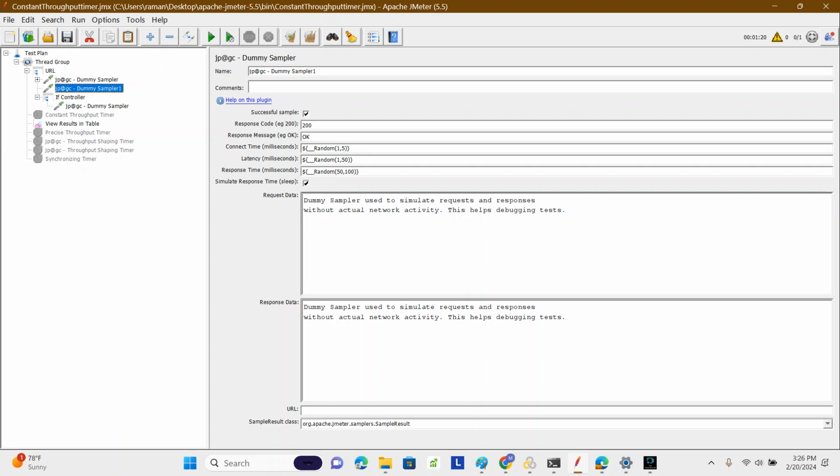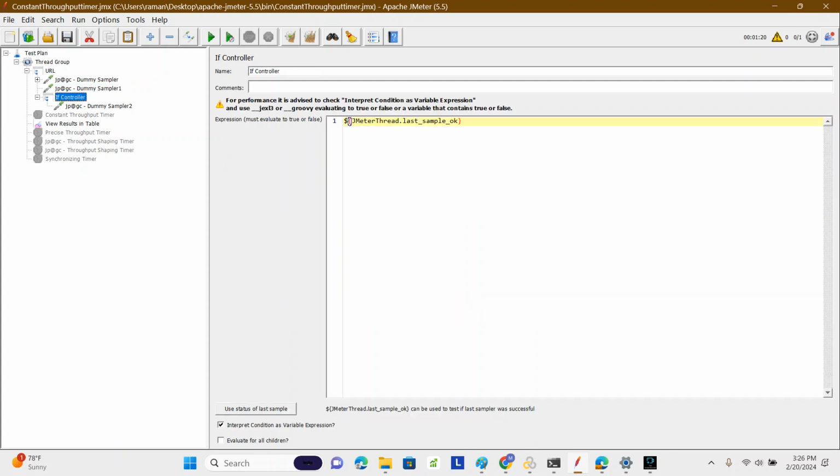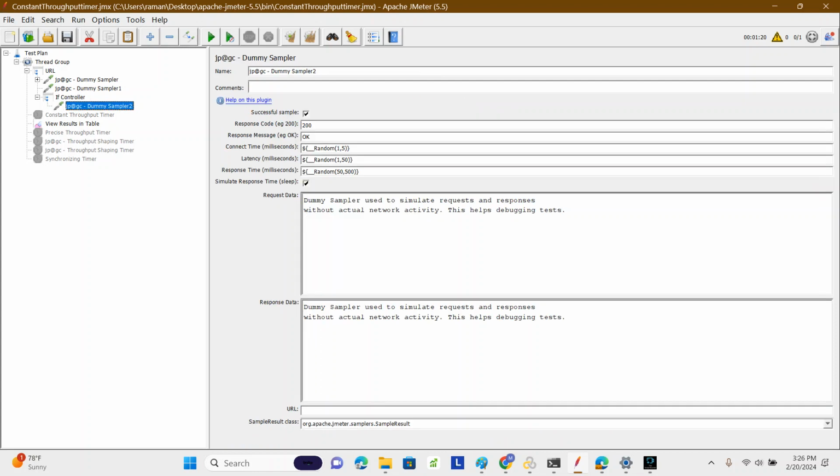If this is not giving an okay response, then don't click on this dummy sampler 2. I will make it dummy sampler 2. There is a condition, right? If this response is okay, then only I have to go and click on this particular request 3, sampler 2. Otherwise, don't click on this one.